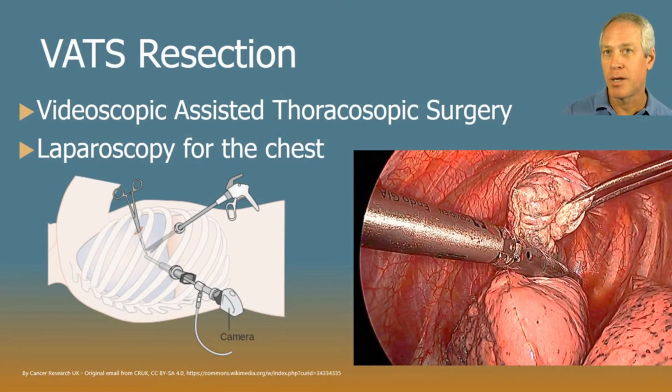Now we'll look at these videoscopic, or VATS, types of resections. This is what it stands for: video-assisted thoracoscopic surgery. Just another one of those initialisms I'm grateful to have in medicine. It's quite a mouthful. Think of it as laparoscopy for the chest. It's mostly the same procedure options as the open. Again, there are a few additional and a few lacking. There's not a perfect crossover.